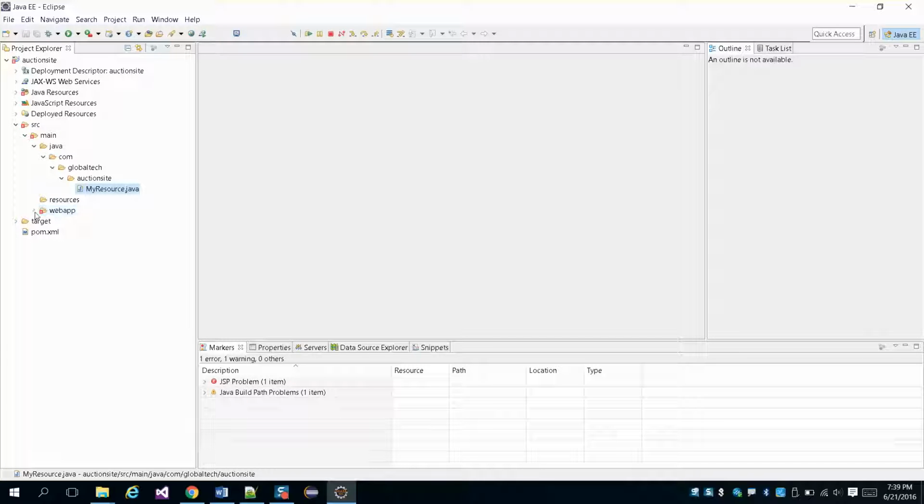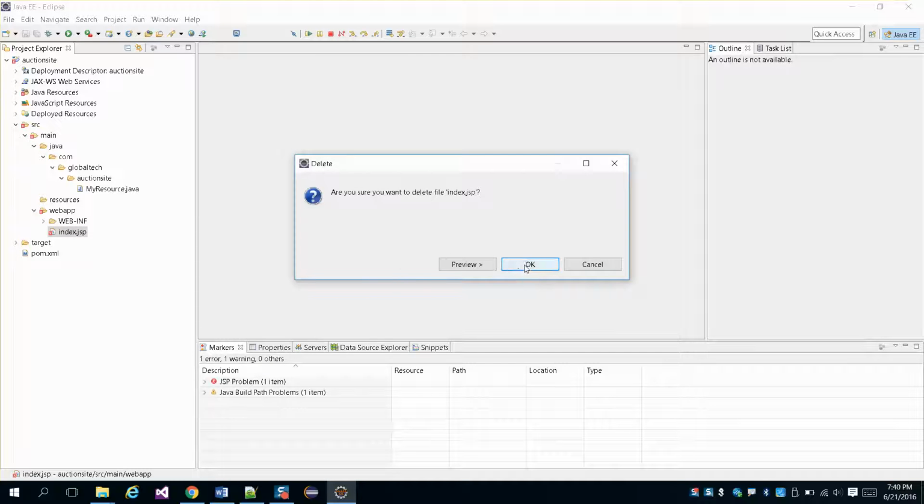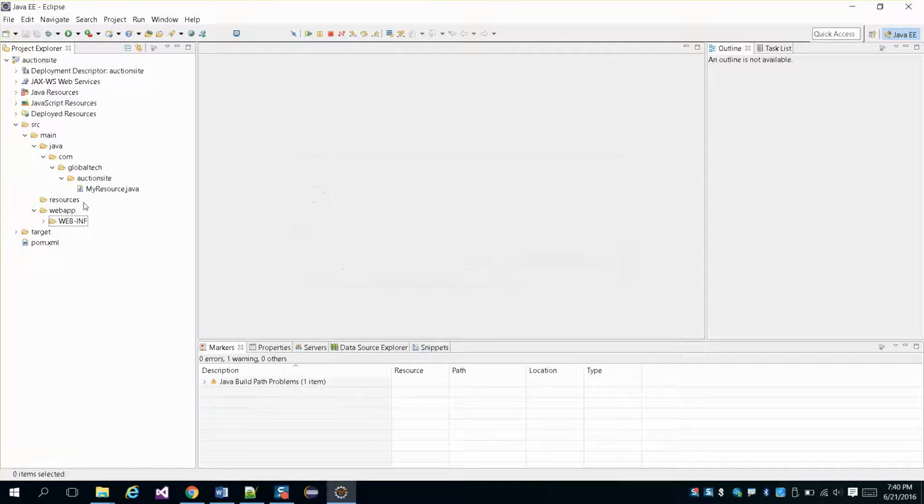The web app directory is where all of our JavaScript, HTML, client-side code will go. This is all of the web pages for our application. Again, Maven has created a blank starter page for us using Java Server Pages. We are not going to use that technology, and so I'm going to go ahead and delete this page, and that's going to clear up this first error for us. We will replace that in a moment.